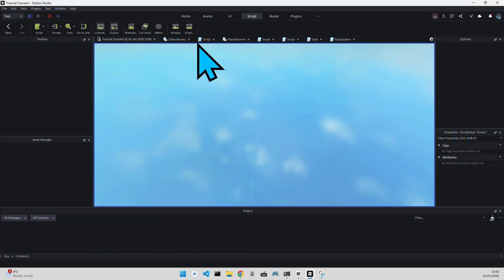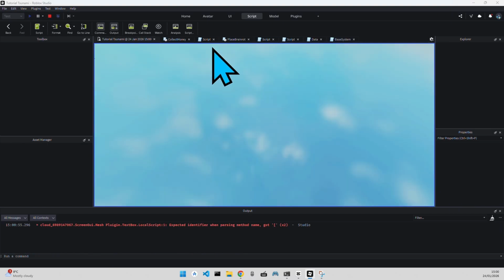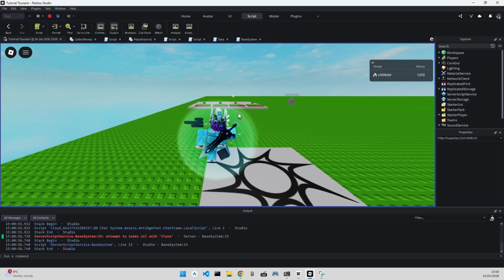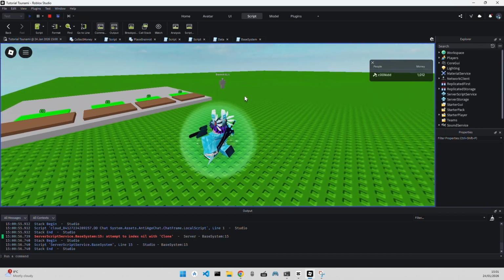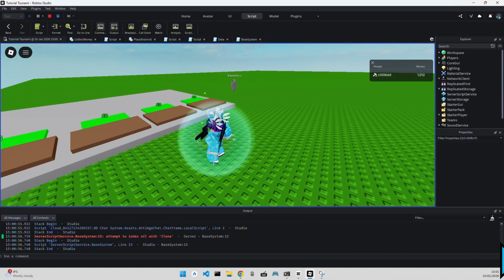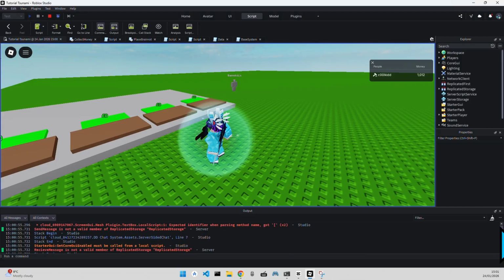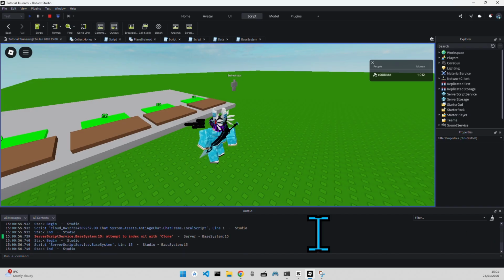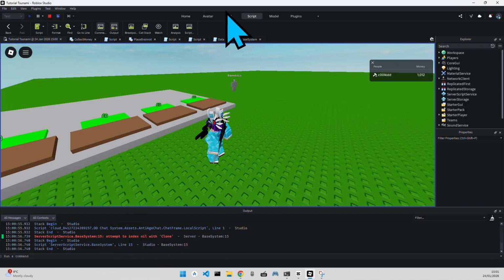If we play test the game, if our code is correct, it should say that handle is not a valid member of server storage. Does it say handle is not a valid member? Oh, but instead it gives us some good information over here.